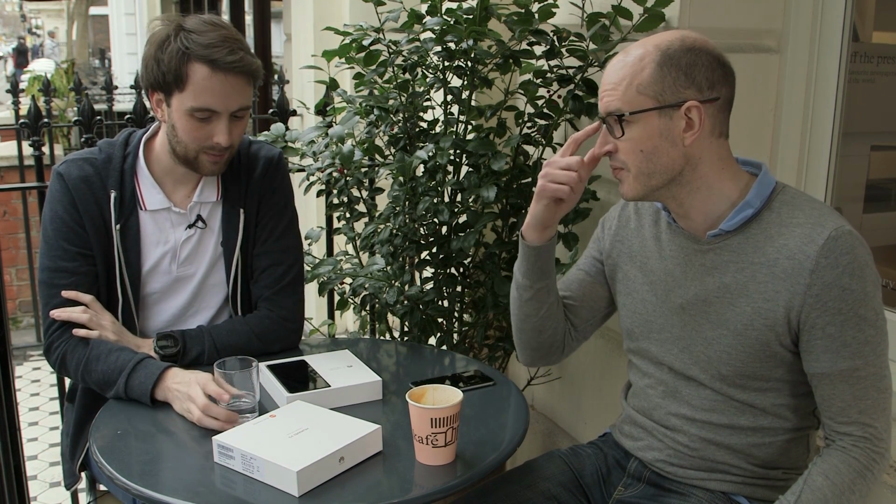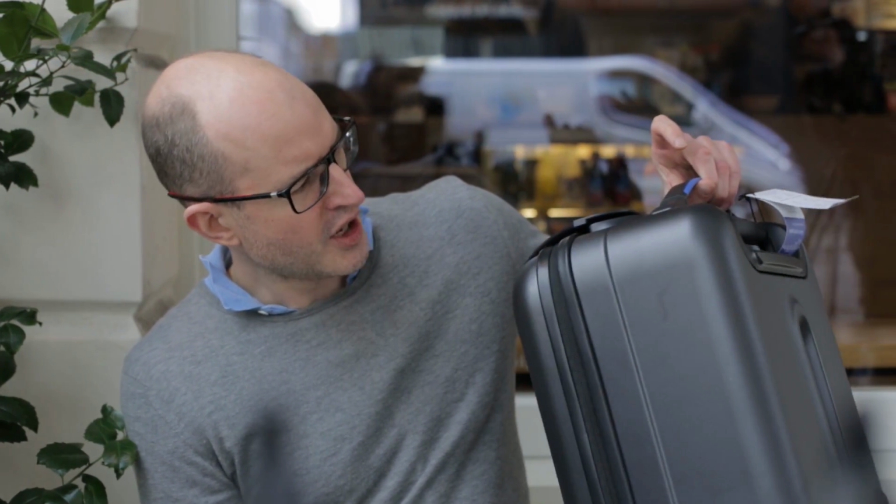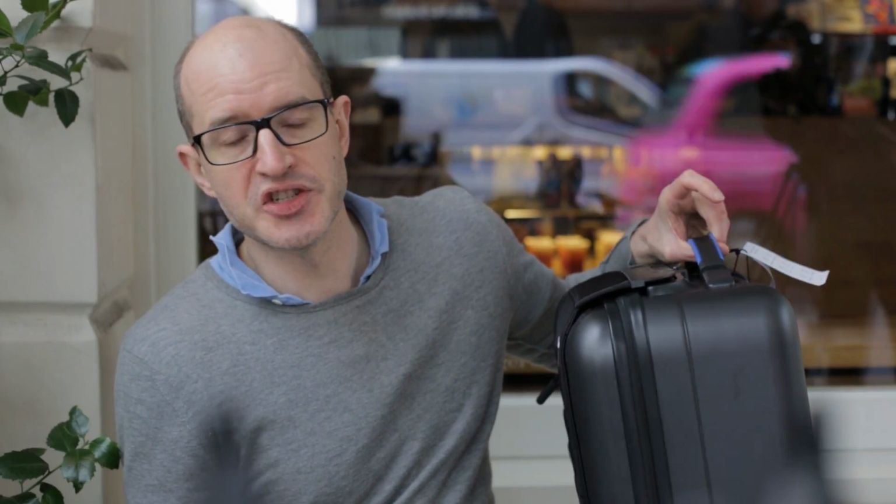It's got an app. The Bluetooth also is useful as a proximity thing. So if you move more than 10 yards away from your luggage, it beeps. Come back. Come back. Cool. And it's got GPS. So GPS, never gets lost. But which is a bit odd because it's carry-on, as you can see. Yeah, but I suppose you could check it as well. It could be nicked. In which case the GPS would come in handy.